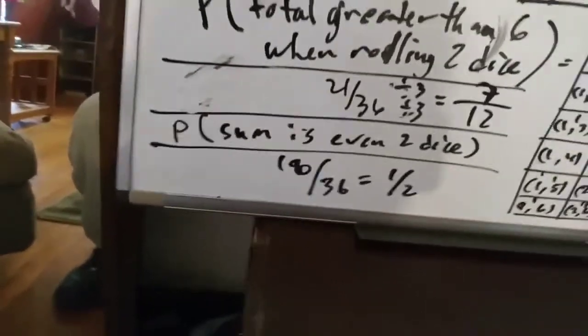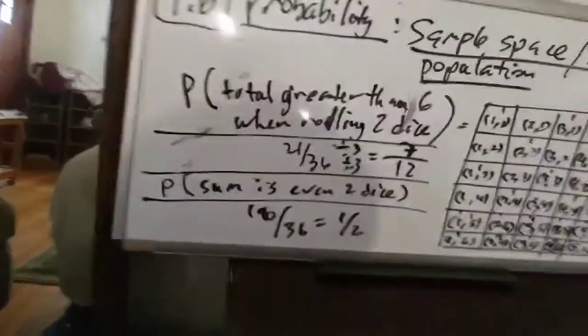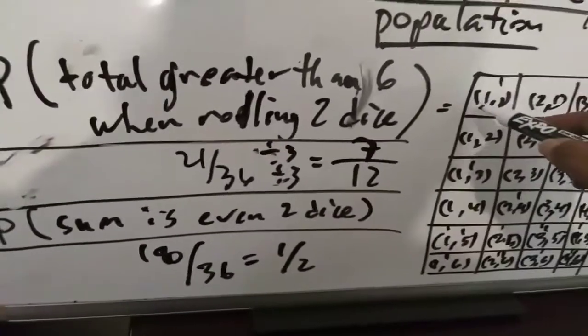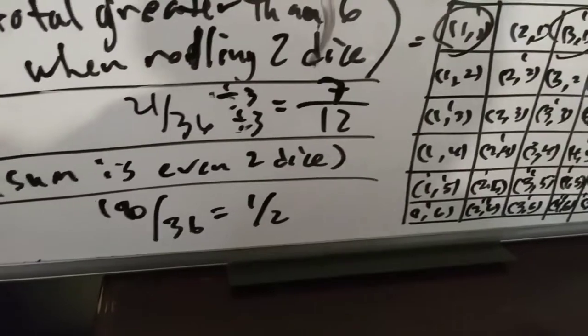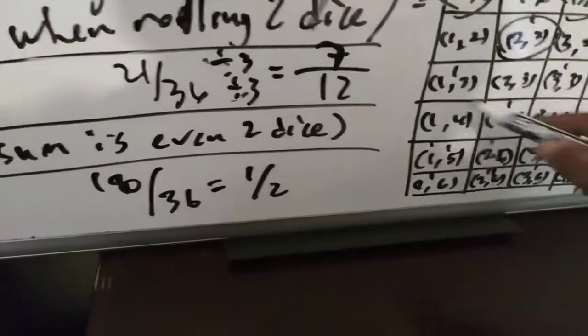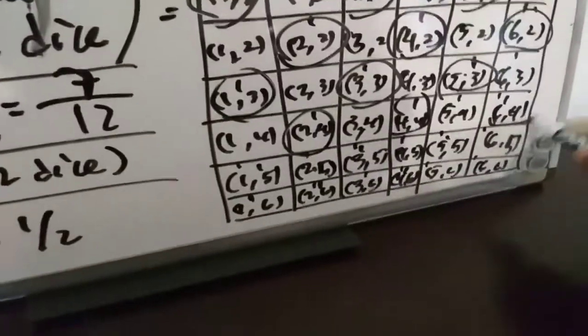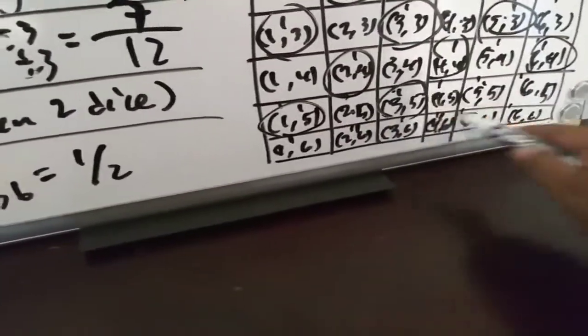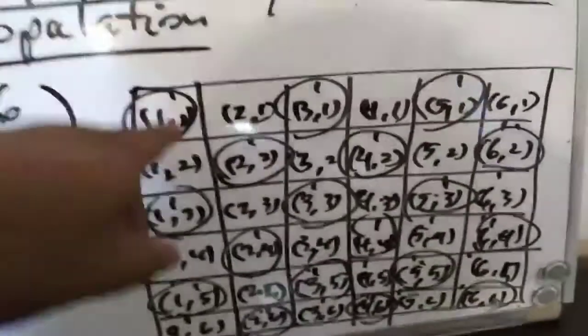But I ain't going to get this one wrong. The sum that they're even. So when you roll the dice and the sum of the digits on each dice amounts up to an even number. Well, we got that. So this is 1, 1, that's 1, 2, 3. See all these other ones are odd when you add the two digits up. So I won't miss this. So you see how the pattern is going. It's going to be half of them, right? So that's going to be half of them.